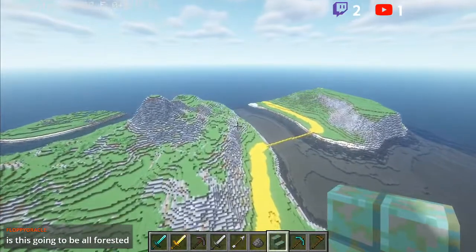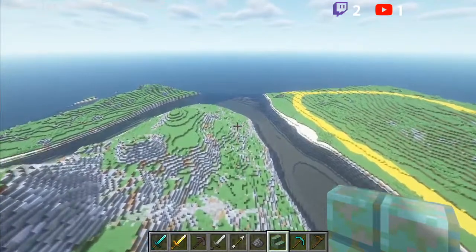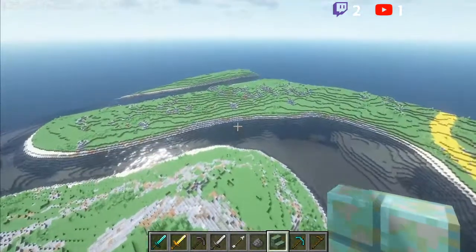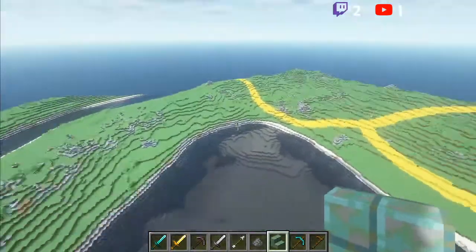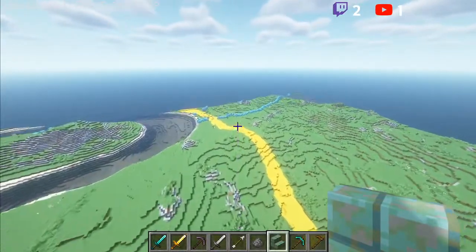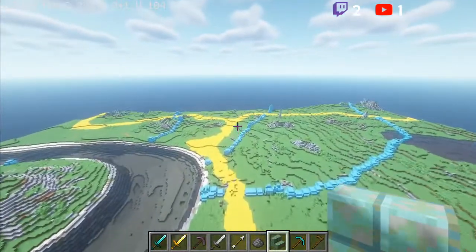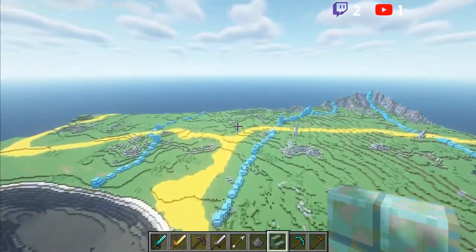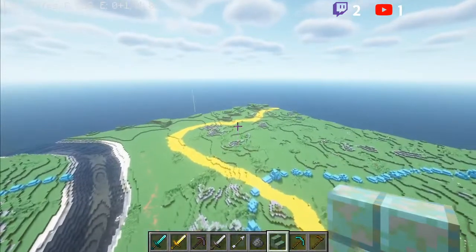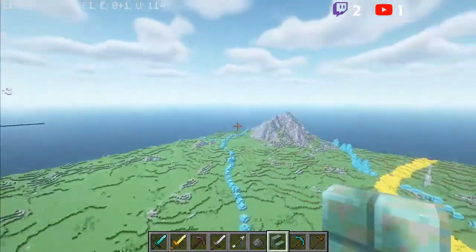Most of it's going to be forested. There are going to be some areas that are swampy meadows, some areas that are plains, and then different kinds of forests too. Over on this side of the river is going to be, I don't know what they call it, a fairy tale forest. Really huge, tall trees and a closed canopy, so all the leaves meld together and not a lot of light comes through. It's going to be foggy and mysterious and super cool. But we're going to have some pine barrens and stuff up in these mountains.